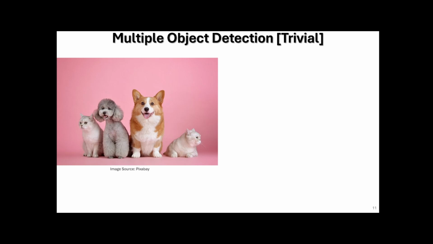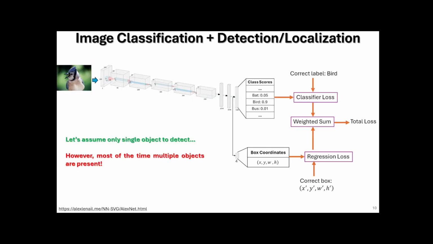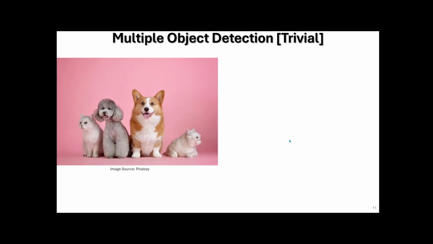Okay, so we already know how to set the problem up as we saw here. You need to have two heads, one for classification, one for box prediction, the bounding box coordinates prediction, and then you find the loss for both of them, and then the total loss, right? So the network we know, but how to build that network, the model architecture? One trivial way is to basically use a sliding window.